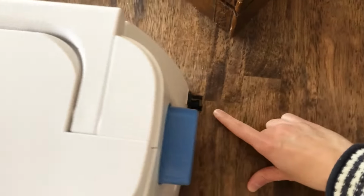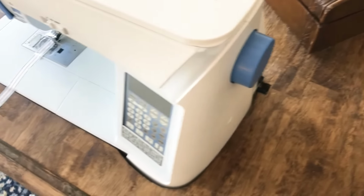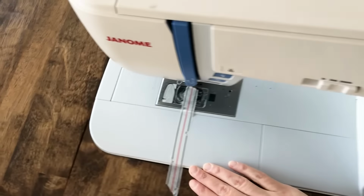So again, looking through the top, you can see just how close a fit this is. Enough room for the power cord in there to be notched out, and then this extra little round part as well. So it's a pretty good fit. Again, it just takes patience.